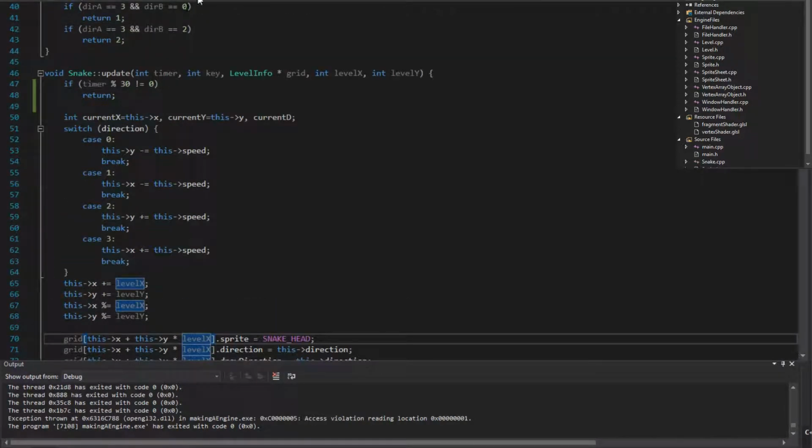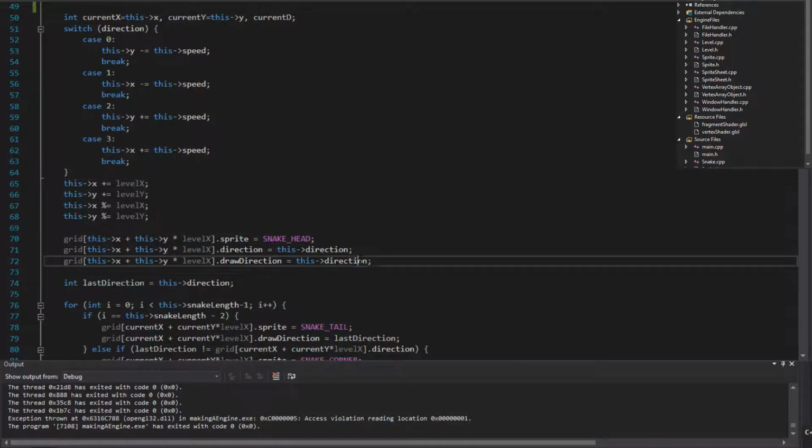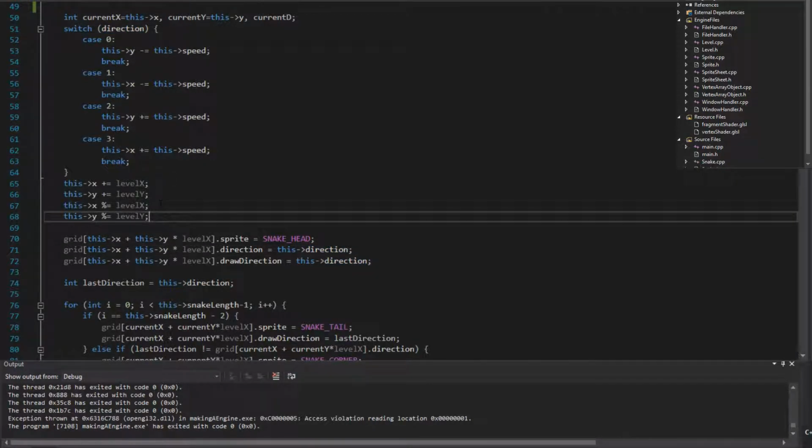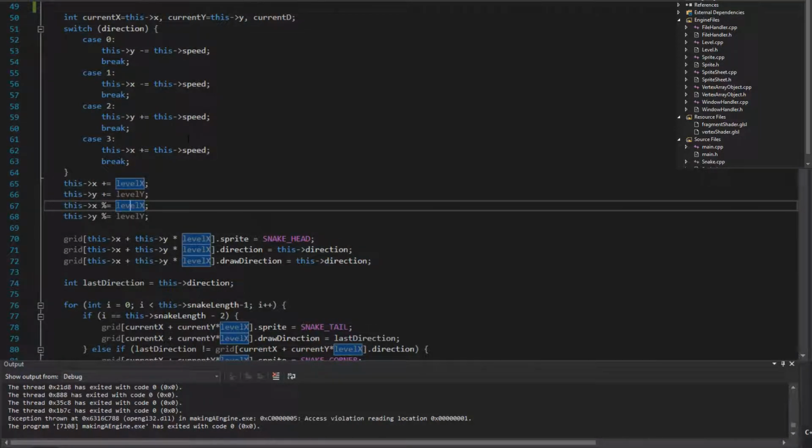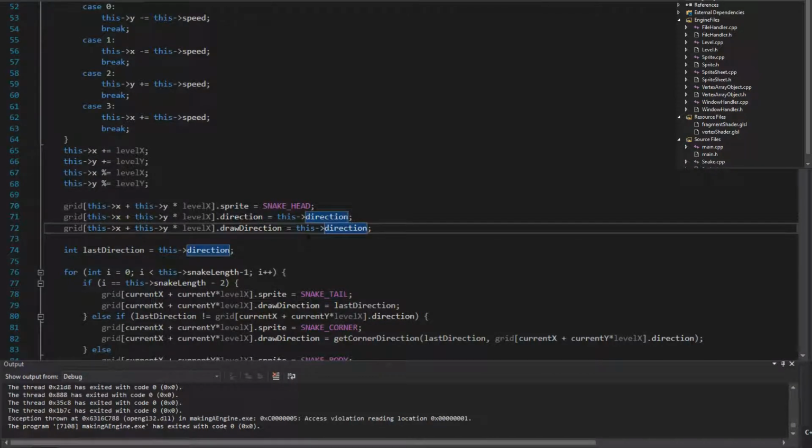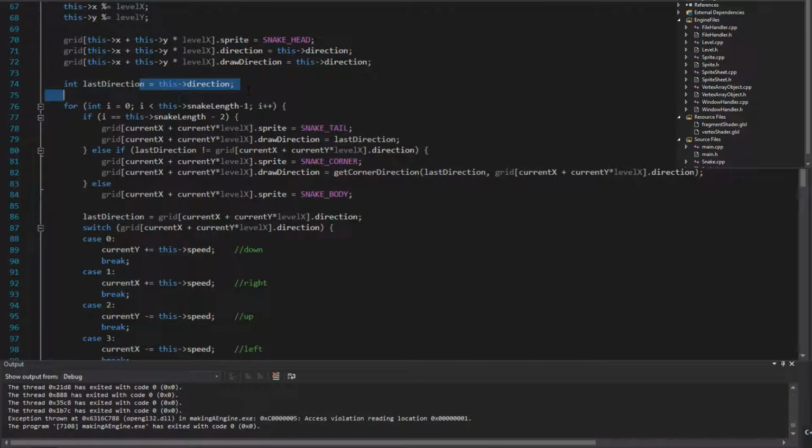What we did do is in here we had a direction. The reason we had direction is so that we know which way to draw them. As I said in the last one, the direction that you're moving in is stored as the direction it came in at rather than the direction it's going. We did make a looping bit, which is this here, which just adds level X and then uses modulus level X, so it just leaves us with the remainder. And we added draw direction as well, which for every head position will always be the direction it's moving in, which is easy.